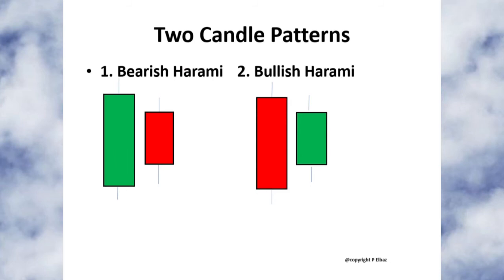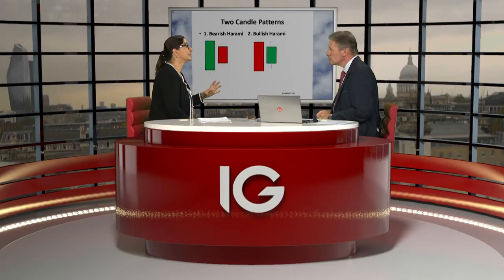Okay. We've been talking about one candle patterns. This is introducing two candle patterns with haramis. What does harami mean? So harami, it's a candle inside a candle. Right. And what you have is, if I look at the bar charts, I always like to compare them to bar charts so that it's logical. It's an inside day. Mm-hmm. Yeah. So an inside day is trading within the previous day's range. There's no important data, no important activity, no important things which would actually push you through the previous day's range.